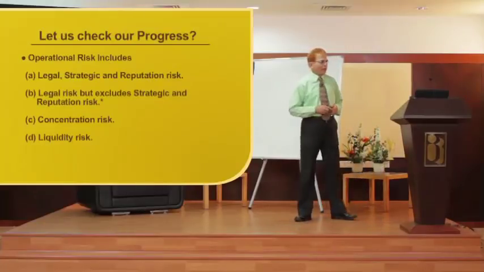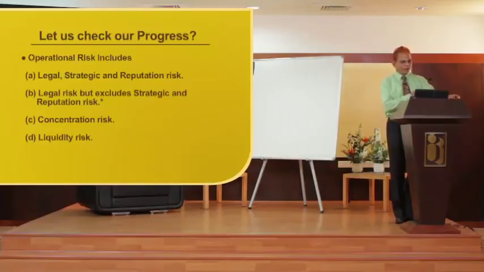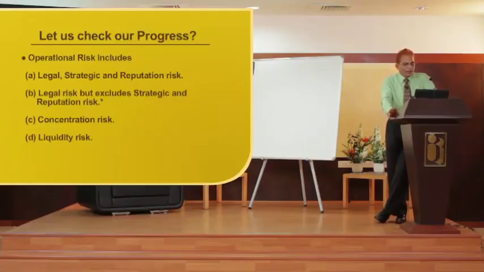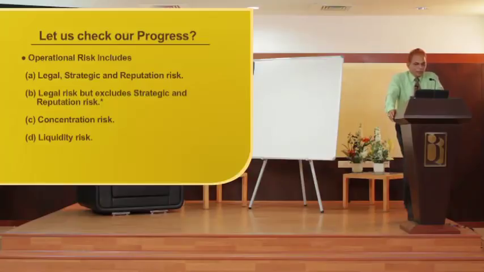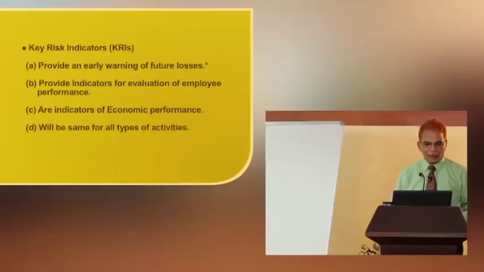So let us check the progress on the operational risk and integrated risk management that we discussed so far. Operational risk includes legal, strategic and reputational risk; legal risk but excludes strategic and reputational risk; concentration risk; and liquidity risk. The Basel definition says the operational risk includes legal risk but excludes strategic and reputational risk. So B is the correct answer.